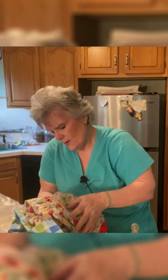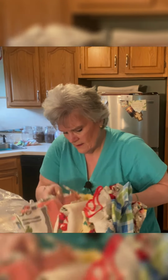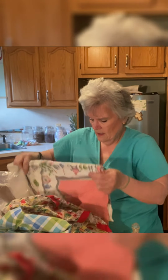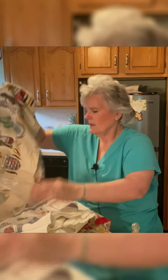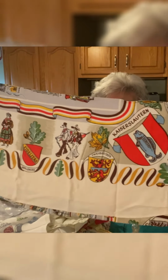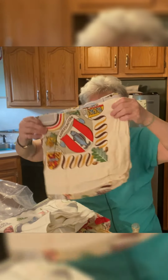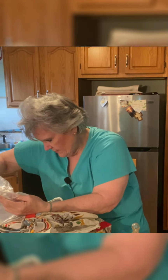Here's, you know what? I think I might have lied to you guys. Was this the one from Germany? This was not the one from Germany. This was just a tablecloth that came from my aunt. This is the one from Germany. So here it is. And it's got the different locations in Germany, and it's all written in German. So I just thought that was really pretty, and with my Germanic heritage, I figured, oh, wash it, see how it turns out, and maybe I'll keep it.